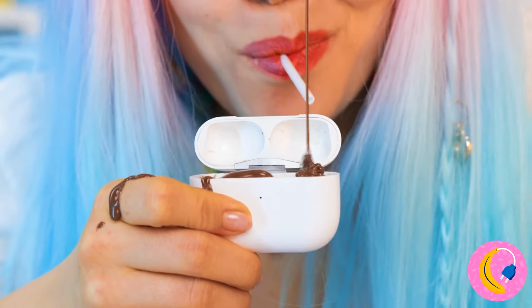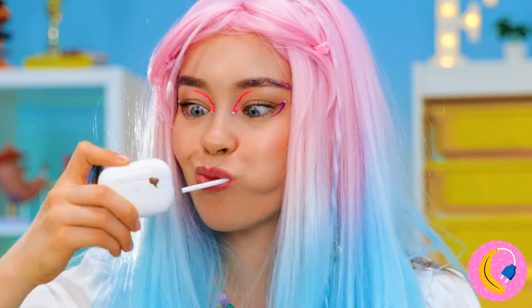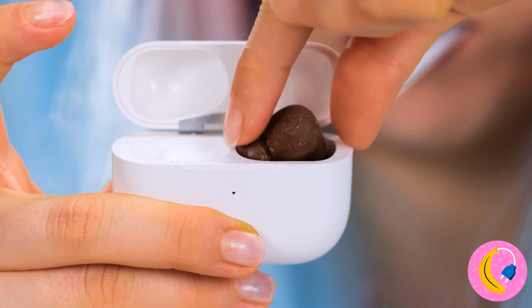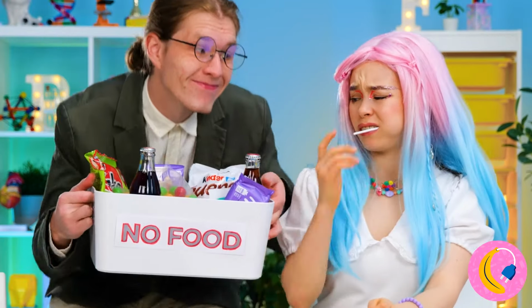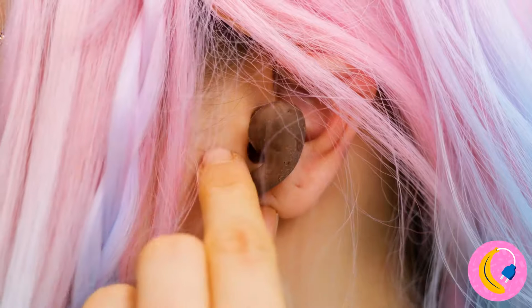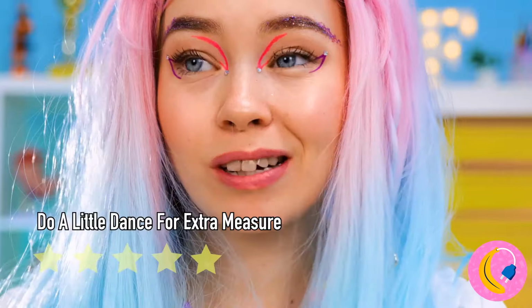Make like it's your birthday and start blowing. Talk about making a chocolate shake. Now we've got chocolate headphones. Guess our lollipop didn't pass inspection. Just as planned. The teacher's none the wiser.